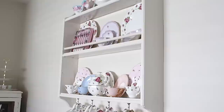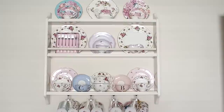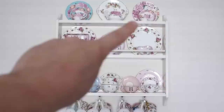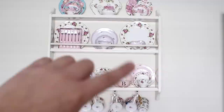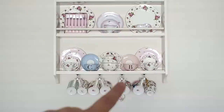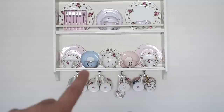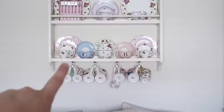This is the IKEA wall shelf and this is the china I'm going to be washing today. The pieces on top are Miranda Care for Royal Albert, and so is the teapot. The plate at the back is an old vintage secondhand plate. Then this and this is New Country Rose by Royal Albert. The purple one in the middle is also a Royal Albert, and I got that when it was on sale.